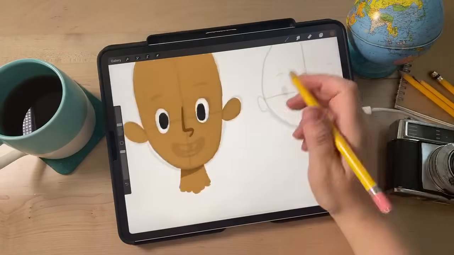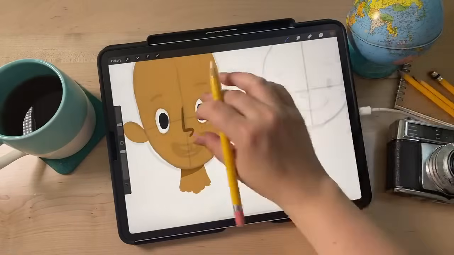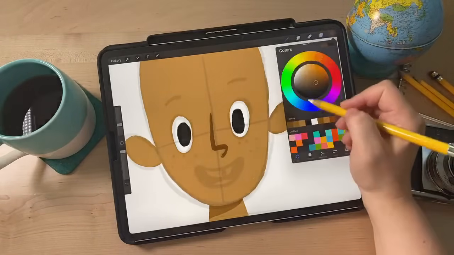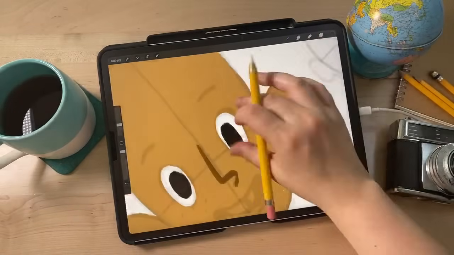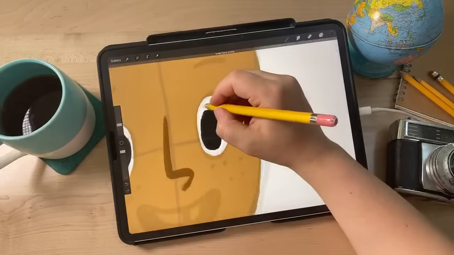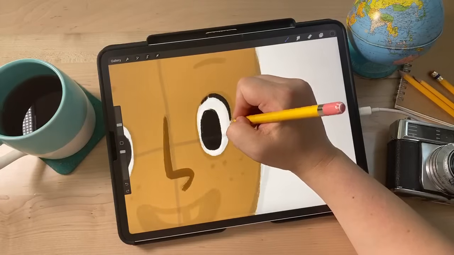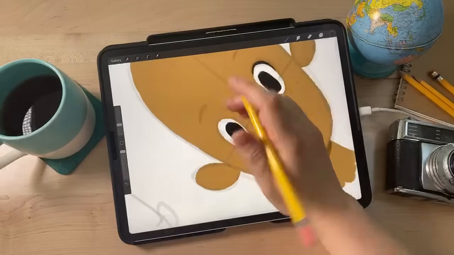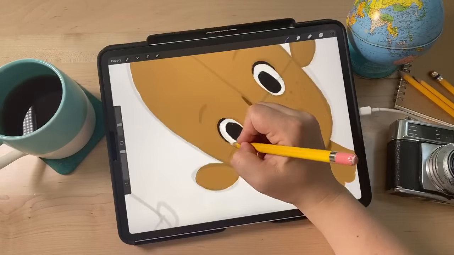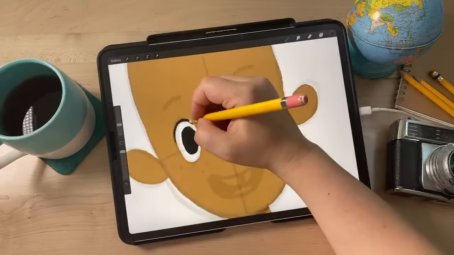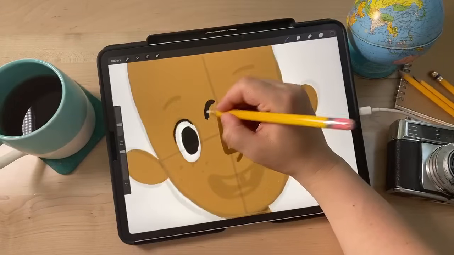Cute. Let's do the mouth. Oh, I didn't even finish her eyes. You kind of want these to taper so they're not just like that.